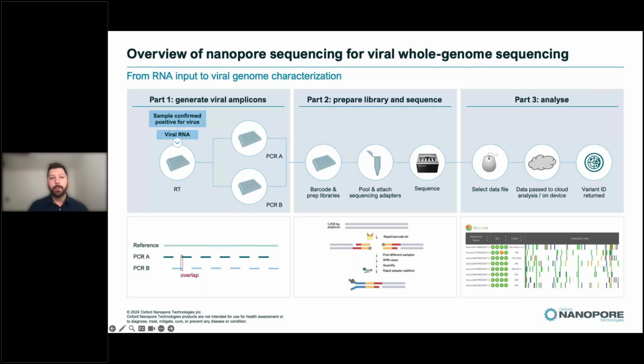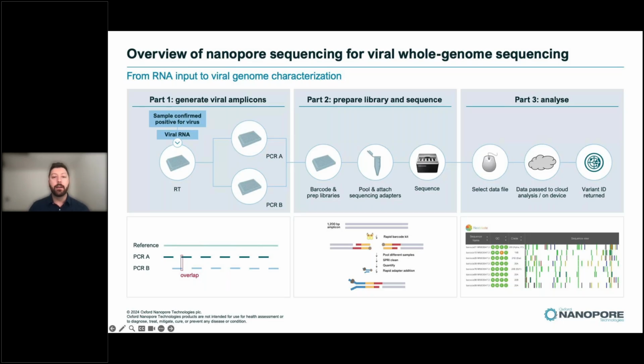So generally speaking, once samples are detected and it's a known positive, they can be sequenced. And so generally what we'll do is split that into two PCR steps. These would contain overlapping PCR primers. And then we can use our barcoding kits. This could be the native barcoding kit. This could be the rapid barcoding kit if you have longer amplicons. Of about 1 kb is our recommendation if you want to use the rapid barcoding kit with amplicon sequencing.